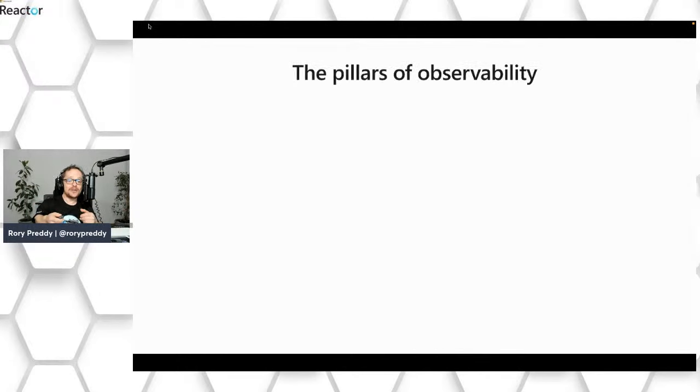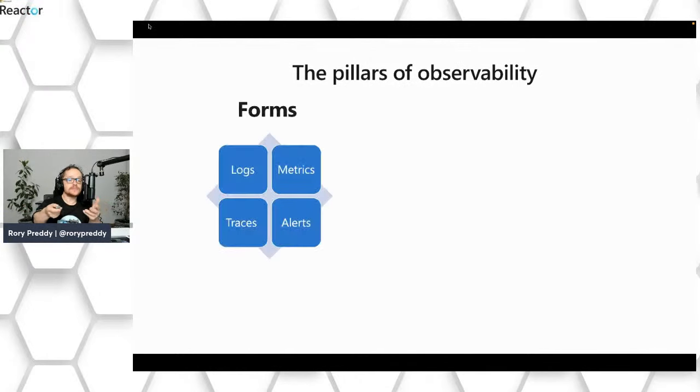So let's start. First, let's go through the pillars of observability. What is observability? Observation of a cloud technology is being able to look at it and react. And when you react, you want to use tools and technologies, and then you want to make adjustments to your applications to respond to that.